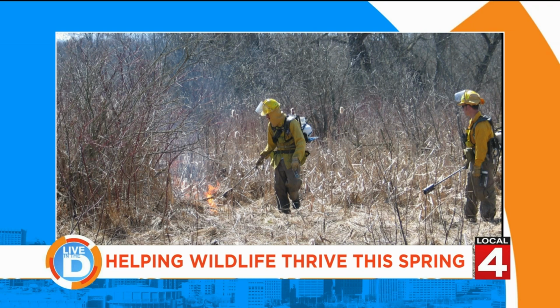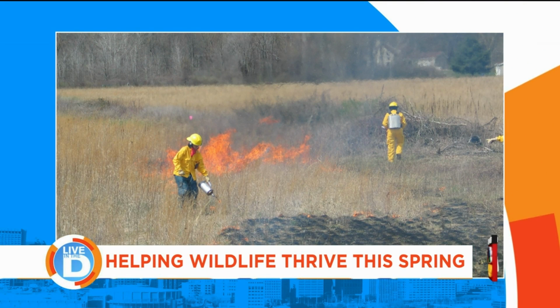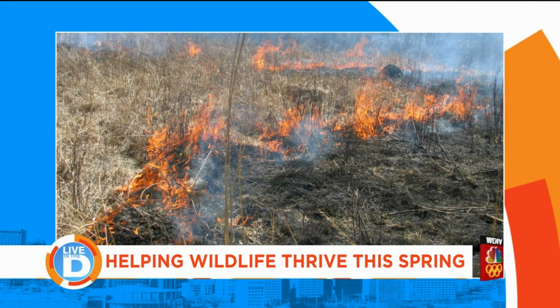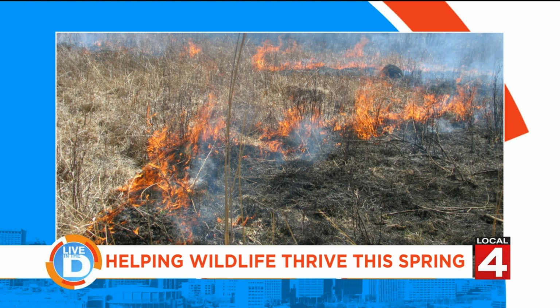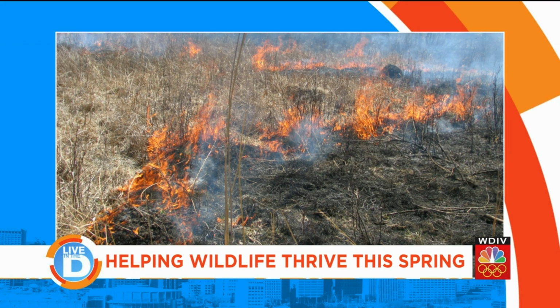So let's talk about prescribed burns. Why are they important? So prescribed burns are basically areas that we intentionally set fire to stimulate plant growth and control species we don't want on the landscape. Now, in Southeast Michigan, prescribed burns are really our most effective tool at removing unwanted and invasive species. Things like narrowleaf cattail and Phragmites, which often prevent native plants from growing and are too thick and too robust for our native waterfowl species to be able to access those wetlands. So removing these species really opens up our native habitats that allow waterfowl and wetland species to thrive in them.